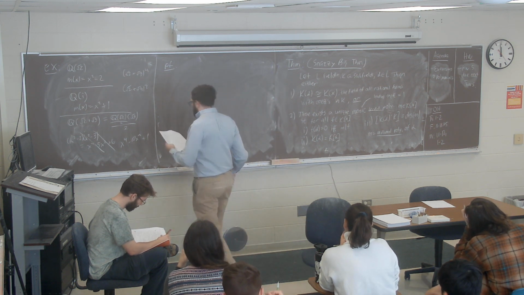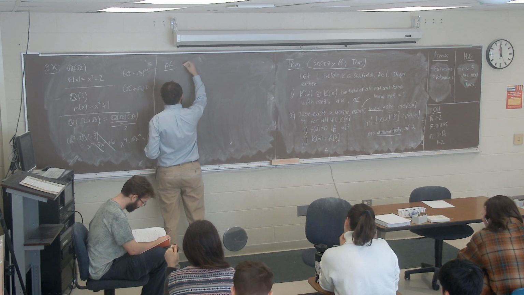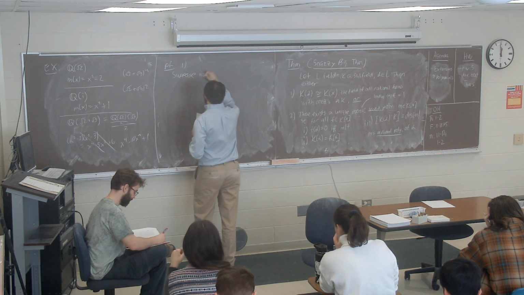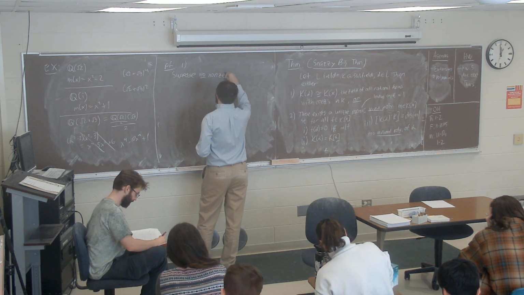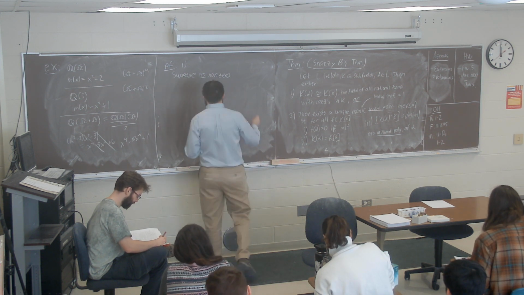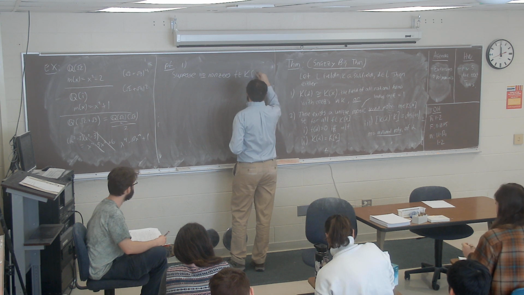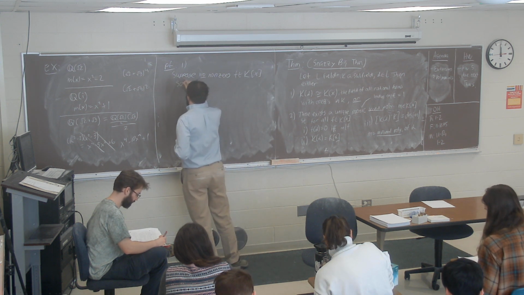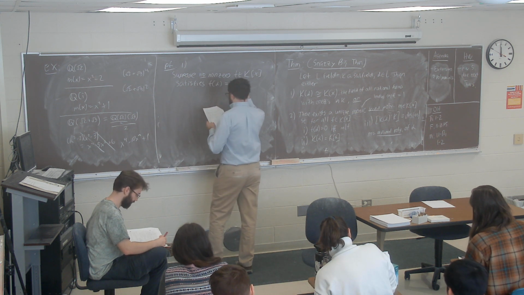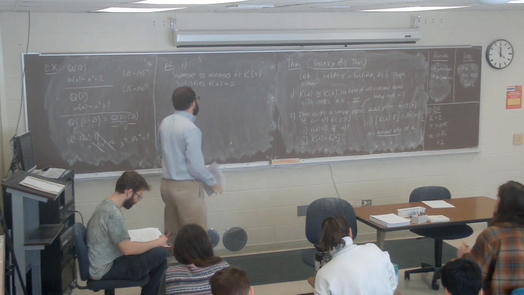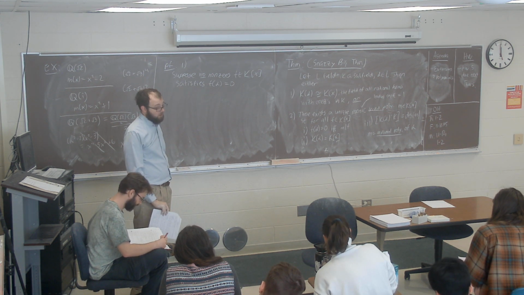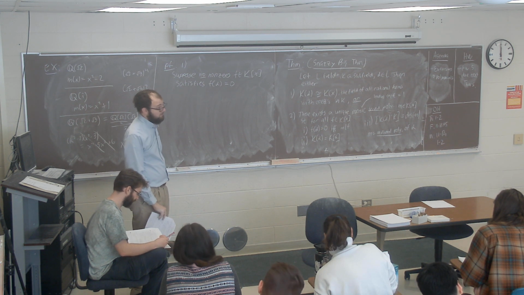So that's how we're going to approach this. First of all, for part 1, we're going to suppose no non-zero f in the polynomial ring over k satisfies f of alpha equals 0. You always have to exclude the 0 polynomial because everything's always a root of that. So start with assuming essentially alpha is transcendental over k, which is how we're going to define it in the next packet.